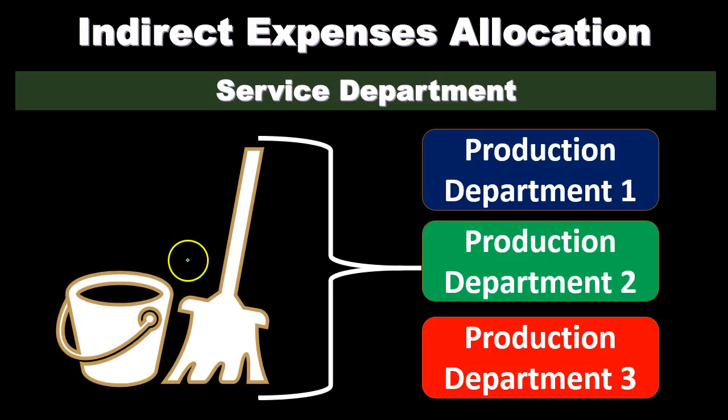So something like the maintenance, we're going to say, okay, anything that needs to be applied to the maintenance that's indirect, that should be applied to the maintenance department, we will apply to the maintenance department. Once the maintenance department has been completed, we know the cost of it. We're going to take that total cost for the maintenance department and apply it to the rest of the departments, the revenue generation departments, to complete the process.